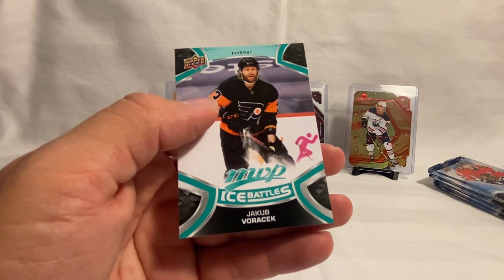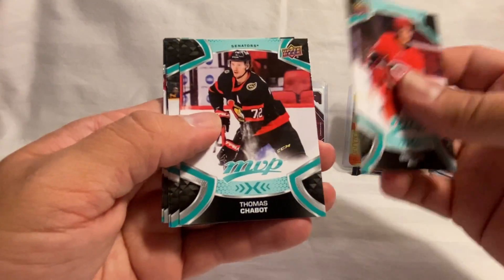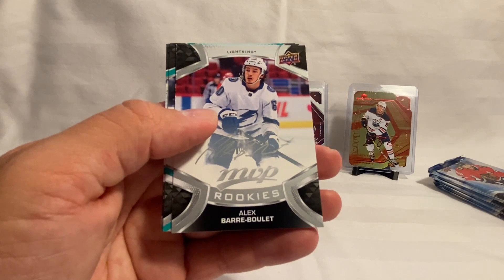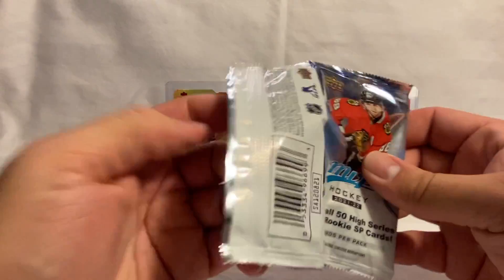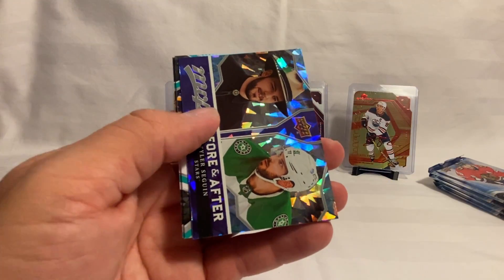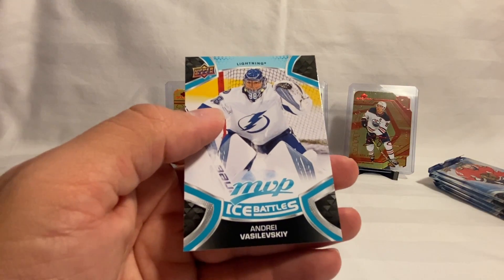We've got a Flurry, Jirokov, Jano, and Warchek on the Ice Battles. Then Anaho, Thomas, Shabbat, Johnson, and we got a Ukka-Pekka Lukkanen rookie. A Silver Script of Alex Berboulay. Then Mantha, Dvorak, and a Joel Farabee Ice Battle card. We've also got Klingbird, Kumtois, Farabee, a Before and After of Tyler Seguin, and Tarasenko, Taves, Rohighi, and Vaskaleski on the Ice Battles.